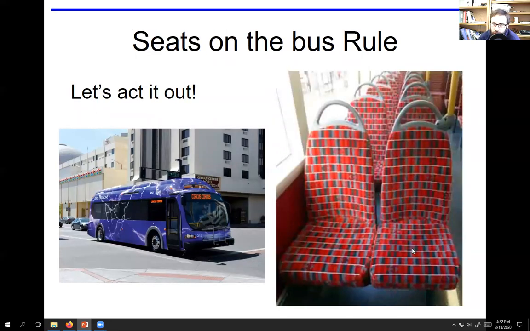So the last rule we need to know is called Hund's Rule. This is also called the seats on the bus rule, or at least that's what I call it and some other people call it. What I was going to do in class was have 2 volunteers, randomly picked, okay, of you guys. And I was then going to have 4 chairs set out, 2 and 2, like it was a pretend bus. And I was going to tell both of those 2 people to sit down. And what would have hopefully happened, or has always happened in years past, is that those two people won't sit next to one another. And now with coronavirus, definitely they're not going to sit next to one another. Okay, so it's easy to remember.